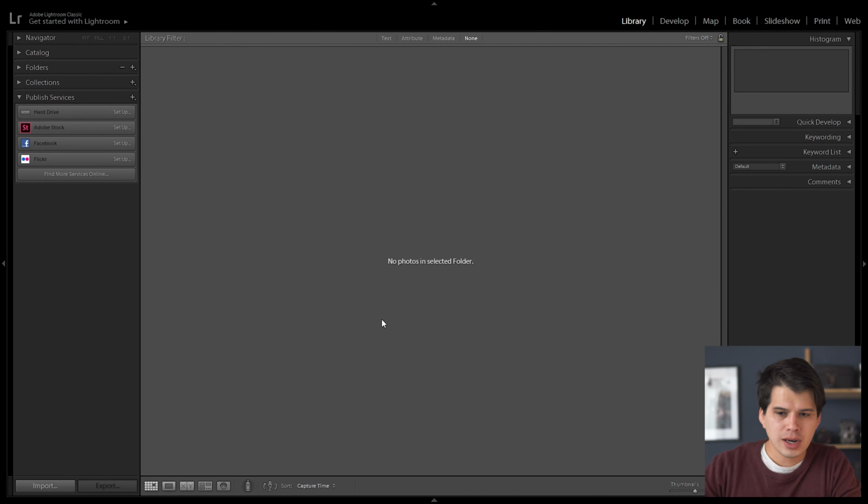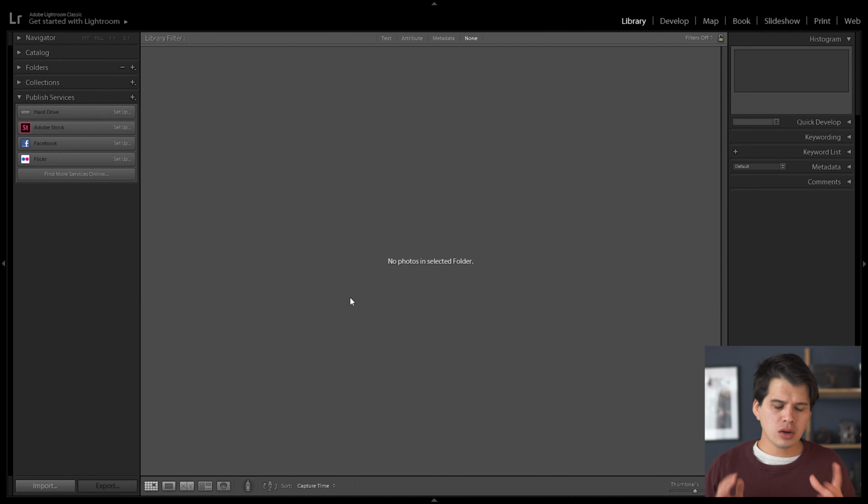Now, when you open up Lightroom Classic on your computer, guys, you have this layout. It opens up on Library. Library is where you're going to organize and find all your files and all your photos. You can import them and export them and arrange them. So basically, this is your home setting. Then you have the Develop tab, which is where you edit all your values on your photography. And then you have all these map, books, slideshow, print, and web, which really I haven't even opened. I don't really use them.